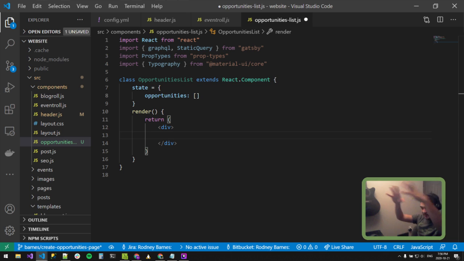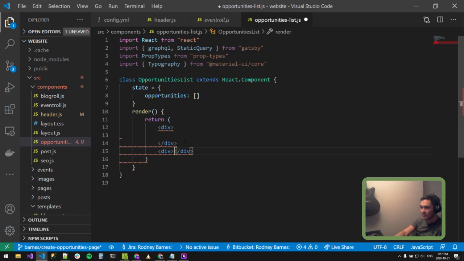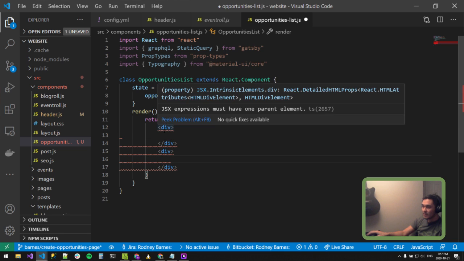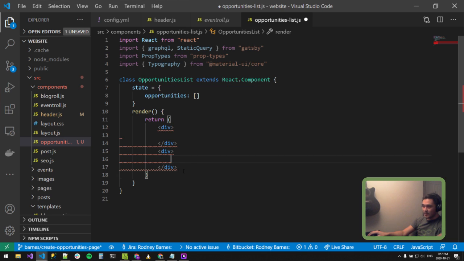So this will be sort of like the list. All components need to be made up of essentially one outlining tag. If I tried to add another one here, I'd probably get some sort of error. So yeah, they must only have one parent element.